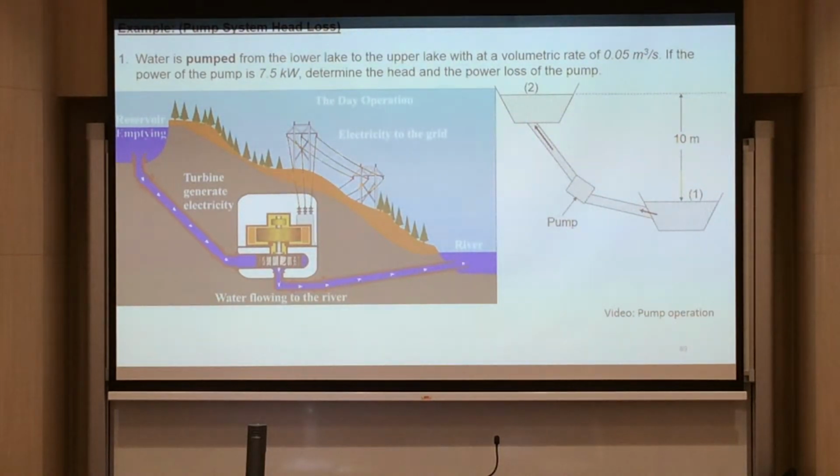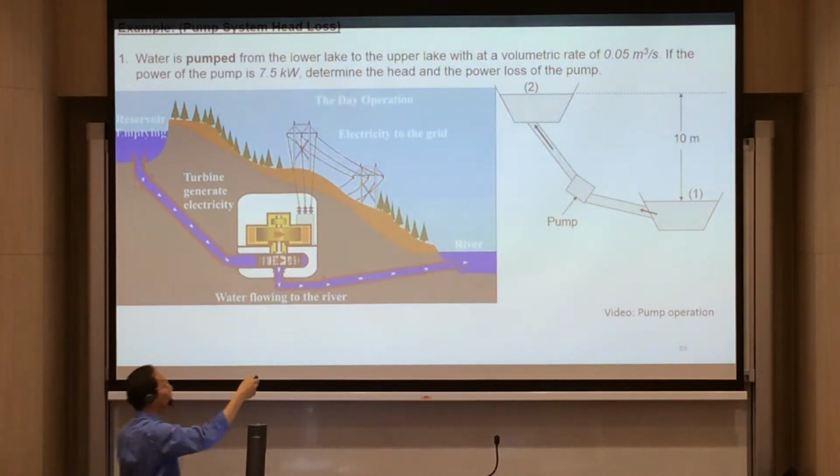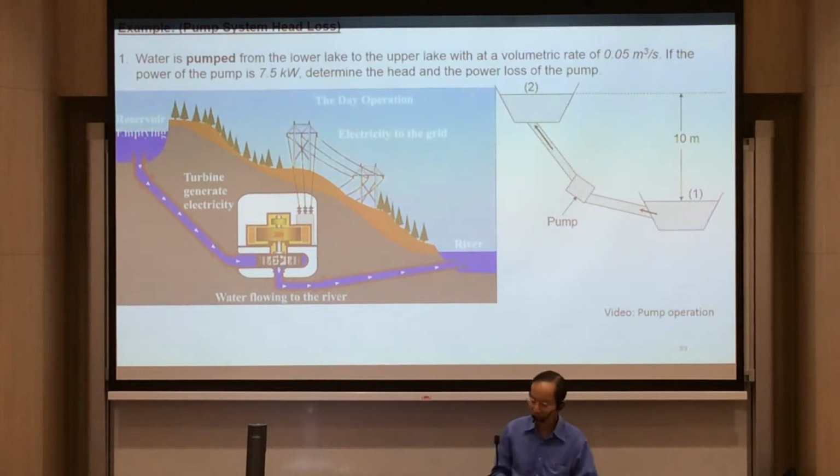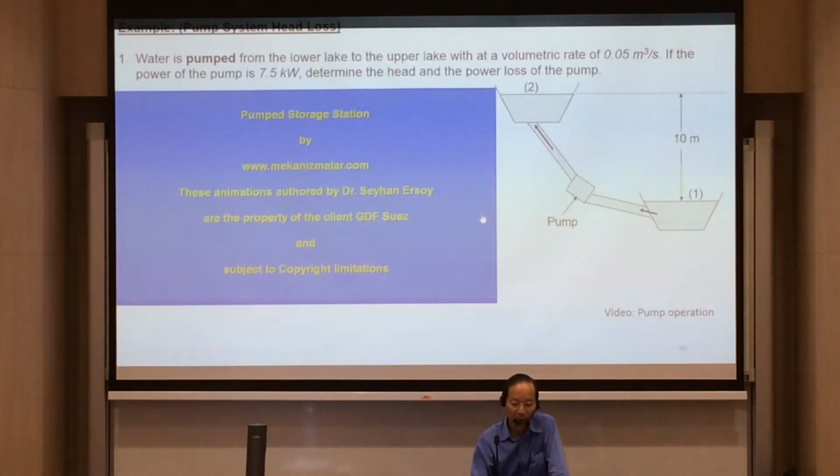Daytime price will be high, at night, in some countries, the price of electricity is low. So you use the cheap electricity to convert the turbine to a pump and pump the water up there. You sell high and buy low, like shares. That's how businessmen make money. So that's smart thinking. Of course, in Singapore, we don't have this variation, but it has been used by other countries. So now it's a turbine in the daytime. Very interesting, eh? Alright, so there's a practical application.